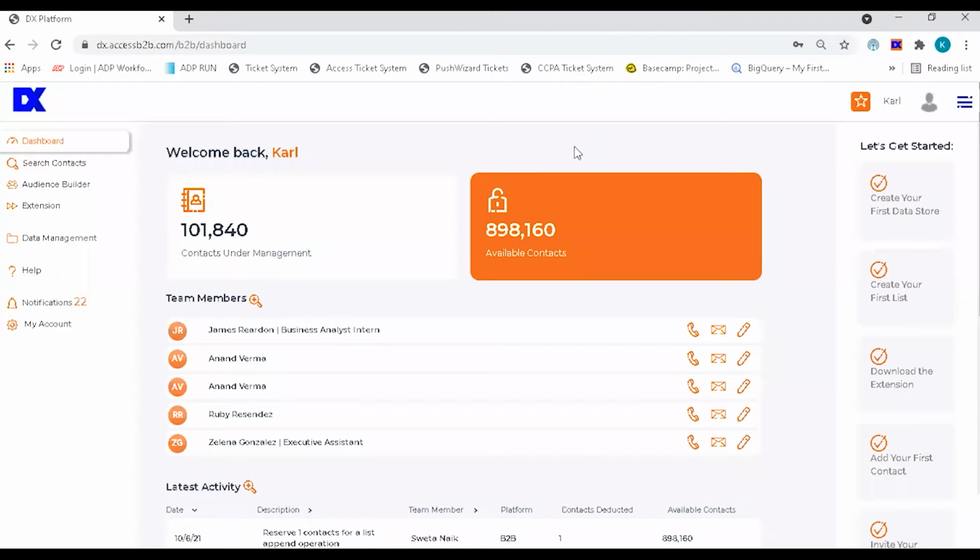So we can look at the top here and see how many contacts we have presently in the platform under our management, and how many more we can add at the moment. So it really cuts through the noise, gets down to very simple means of seeing how much data you have in the platform, how much more you can add, and letting you continue to take advantage of the records that you've added to the platform.